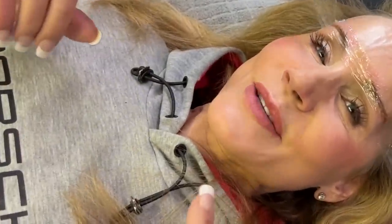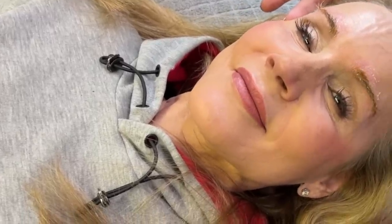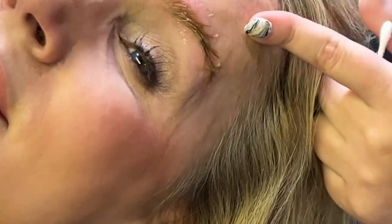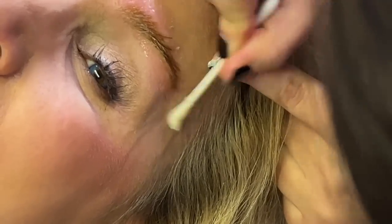This has been on for eight minutes with the saran wrap and Heather is taking it off. The first thing we need to do is take off this solution and then add the fixing solution. What we did in the first step was soften them up. Then I'm going to put them into the position we're looking for and fix them into that spot — that's when it'll look more like what it's supposed to.